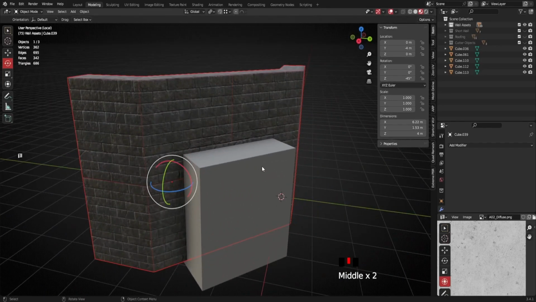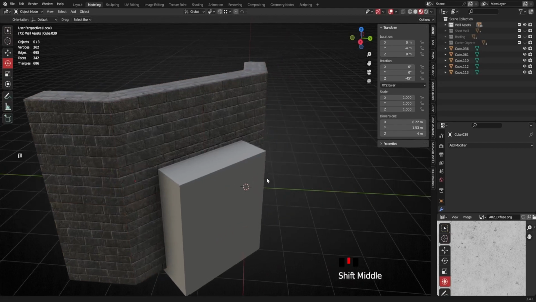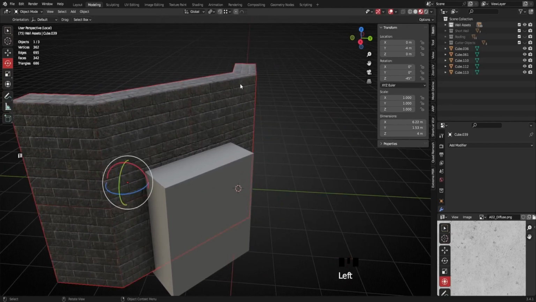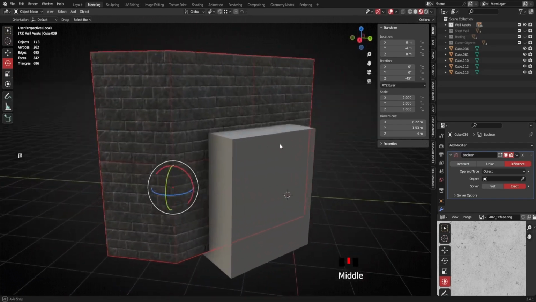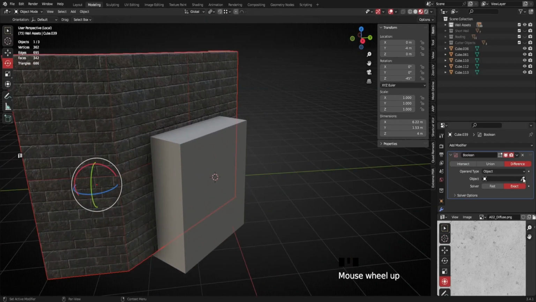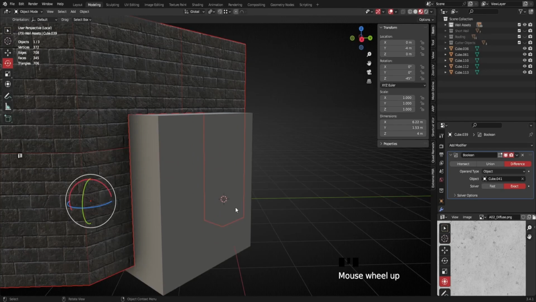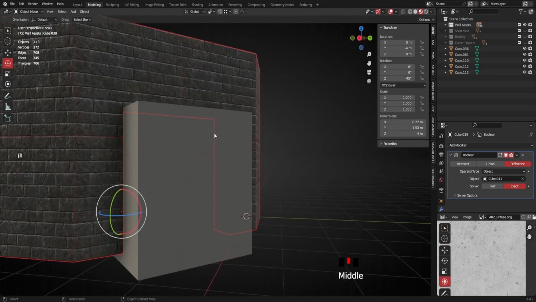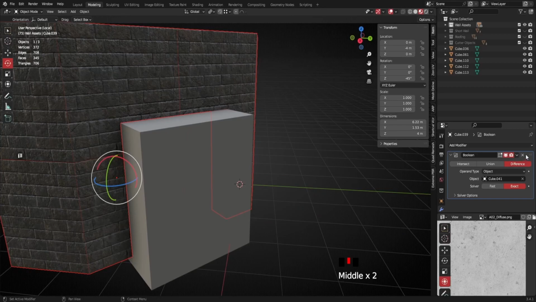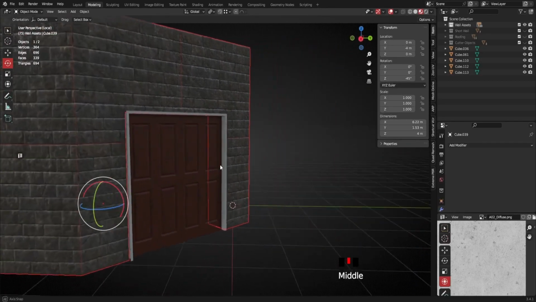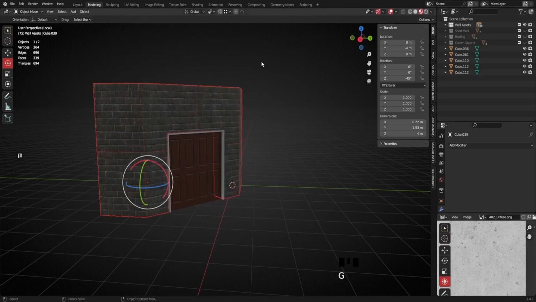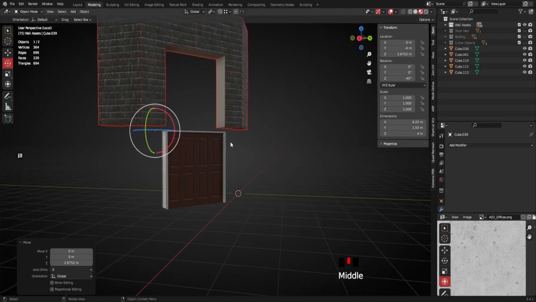So think of it like this: we want to cut a hole in this wall. You take the object you want a hole in, so I'll take the wall and give that the modifier. Go to add modifier, Boolean. Now, where it says object, we click that eyedropper tool and select the cube, and you can almost see straight away through the cube we've got that orange outline. It's already giving you that illusion that there's an arch now in that wall piece. If I apply that, remove the cube, press X and delete, we can now see that it is cut into the wall perfectly.